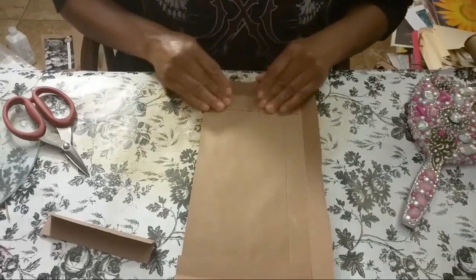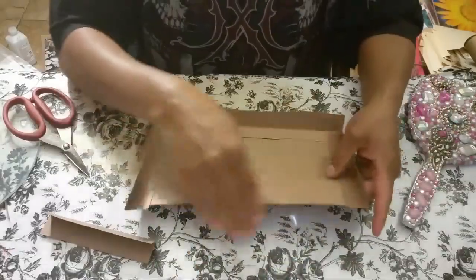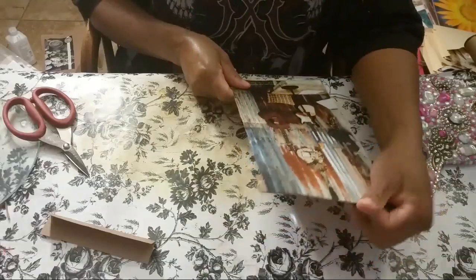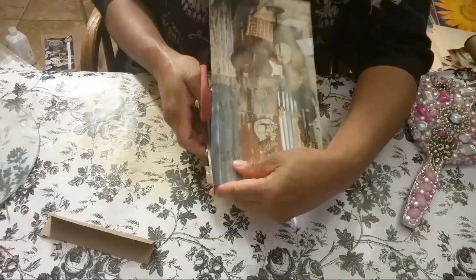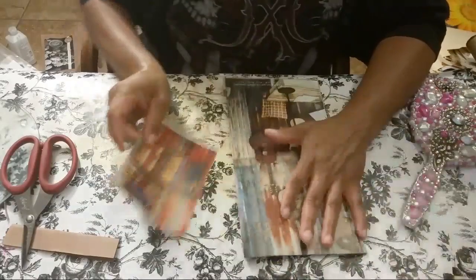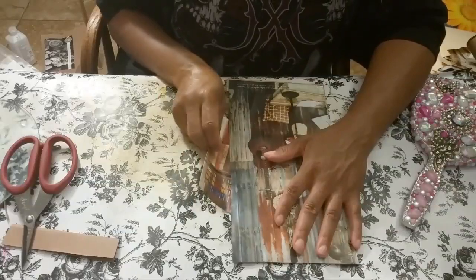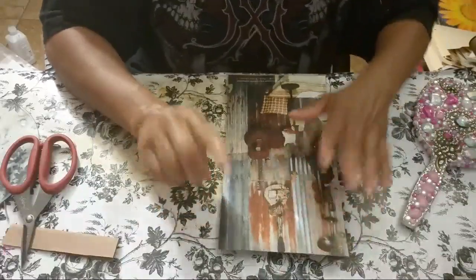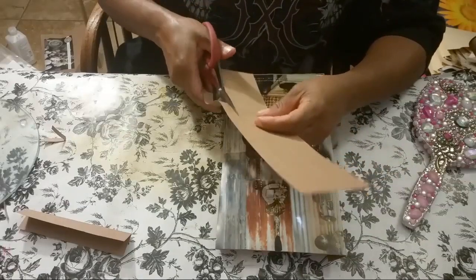All right, I want to show you guys something else too before we do this. Okay, this is the edge. Okay, let me show you. Okay, so this is, oh, let me cut this off. Okay, this is the edge where you'll be slipping things in, right? In the book. You can slip stuff into the pocket, right? Ooh, that'll make a great tag. I might make that into a tag. Anyway, right? To keep this more sturdy, you can also take another hinge, and I haven't shown you guys this before.